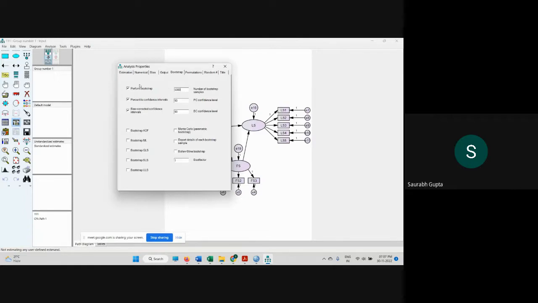Similarly, you can select the confidence interval level. Most research hypotheses use a 95% confidence interval. Here you can also take 95 or 90. If you take 90, then there is a 10% chance of error in this particular hypothesis or model. Sometimes we use 90% confidence interval or 95.